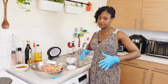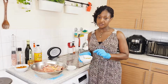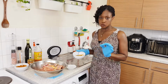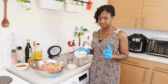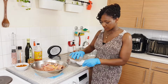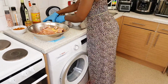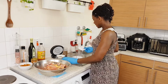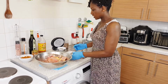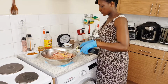Normally it's a kebab stand, so they don't put a lot of marinade on it, but I've added, so I've got about 10 cloves of garlic. If you're not a garlicky person, you can reduce it. I love my garlic. And about 20 grams of ginger, 3 medium-sized shallots, and I've got aniseed, just 1 tablespoon of aniseed. This is aniseed, also known as nkitikiti in Ghana, so if you're wondering. And I've got a tablespoon of lemon juice, a tablespoon of apple cider vinegar, or you can use your white wine vinegar, and about 2 tablespoons of olive oil. I'm using extra virgin olive oil.